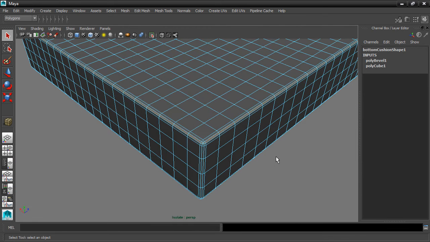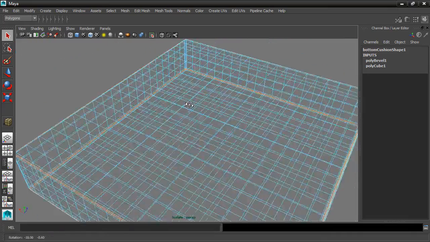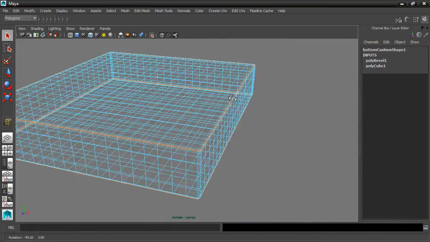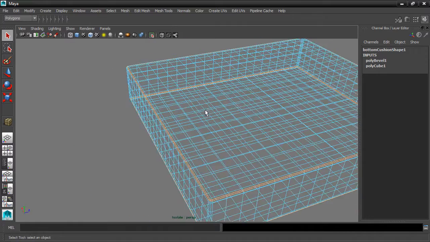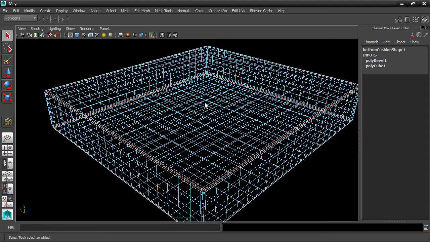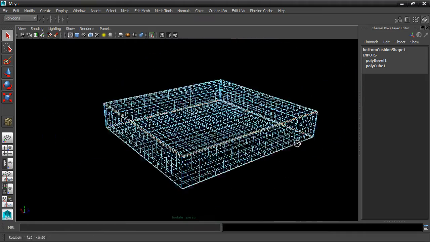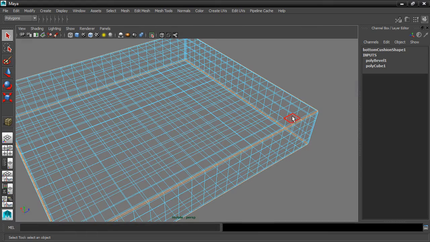Once again, hold down Control Shift and then Shift double click. Now I've got all the top and bottom edge loops selected, and double check that with wireframe view, which is 4. And tumble around and check it everywhere. Maybe go into a black background, Alt B. Try to be clear on what you've selected and what you haven't. Okay, and with that selection made, once again, do an extrude.